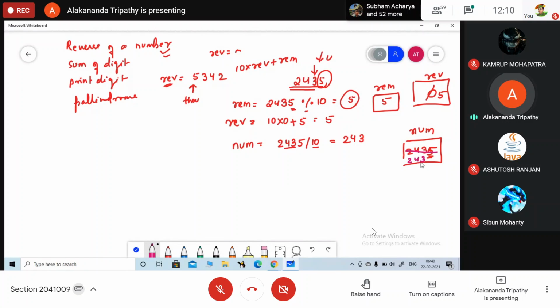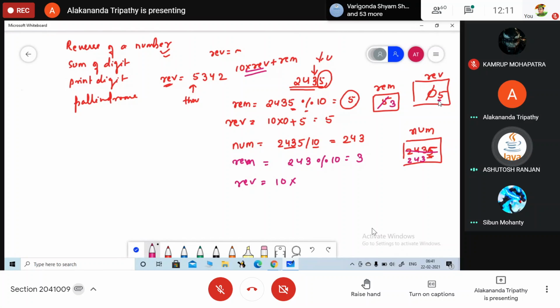Now my new number is 243. So can I obtain the remainder again by using the modulo operator? Remainder is 243 mod 10. What will be the value? 3. So again compute the reverse using this given formula. 10 into reverse, how much is stored in reverse? 5. So 10 into 5 plus remainder. What is the value here?